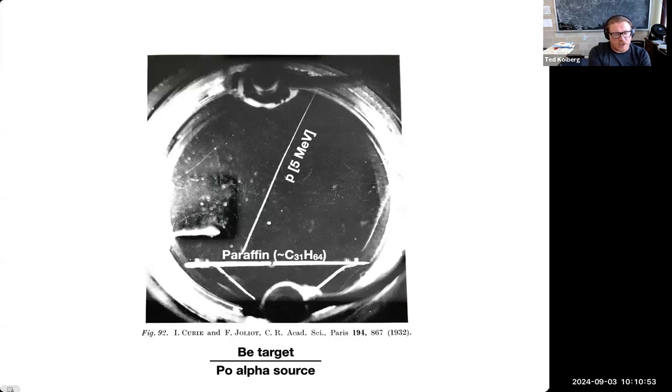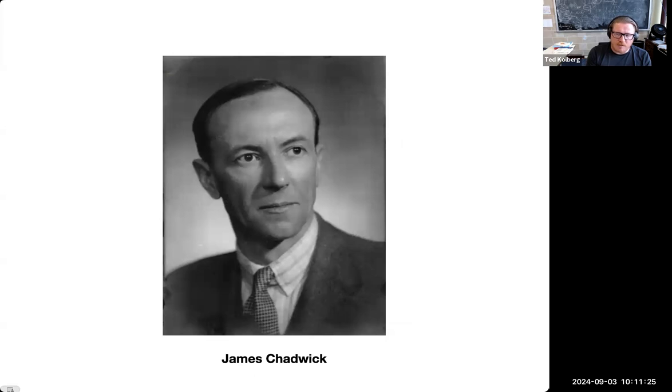It has to have a higher energy than the proton in order to accelerate this massive proton up to 5 MeV. And no one has ever observed a 50 MeV gamma ray before. Certainly, they don't expect this arrangement of a polonium alpha source and a beryllium target to produce such high energy gamma rays. That would be a higher energy gamma ray than has ever been seen. And so it presents a bit of a puzzle, and it is a guy named Chadwick, James Chadwick, who supplies the explanation.